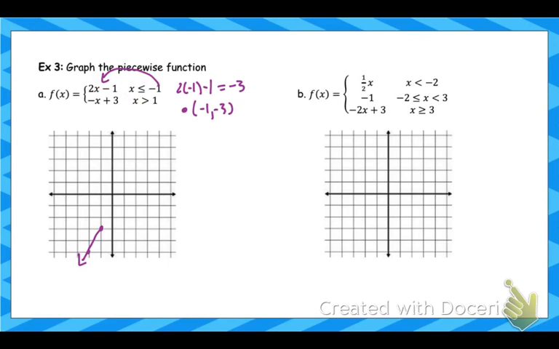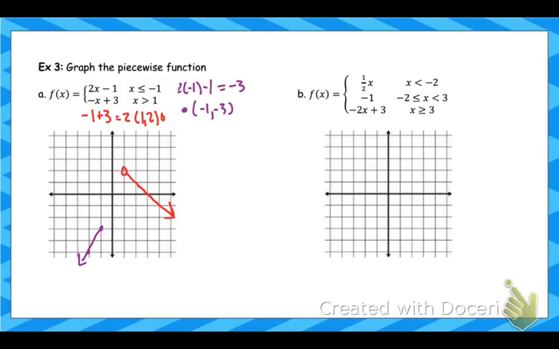All right, now let's go to the right one. Again, if you want to just graph the line negative x plus 3, you definitely can. But what we're only going to include is when x is greater than 1. So I'm going to erase all of that. I also can't have a filled in circle at that point. I need to have an open circle at that point, because it's not or equal to there. Again, if you want to find that point exactly, you can take 1 and plug it in. So I know that 1, 2 is where my open circle is. Everything to the right, because it's greater than, has a slope of negative 1.